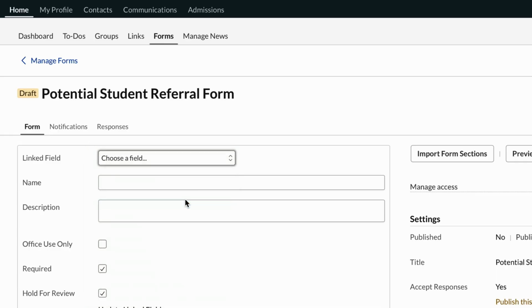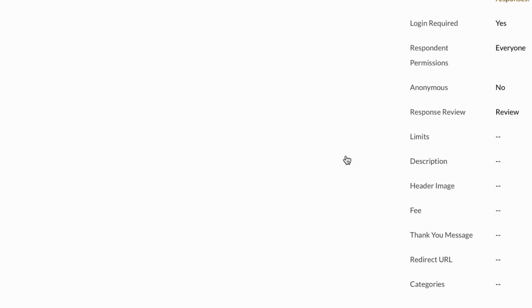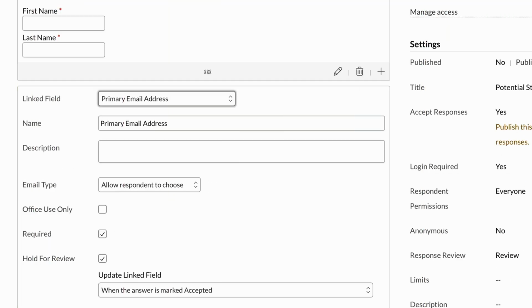Add fields for whatever sorts of contact info you like. That could be name, email, phone, mailing address, all of those make sense. We'd also recommend at least setting those name and email fields to required, just to make sure that your referrers have to add something of value in order to submit the form. But you probably don't want to make every field required, or else folks won't be able to submit the form if, for instance, they don't enter the mailing address.